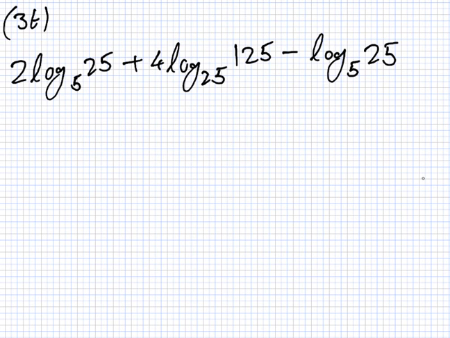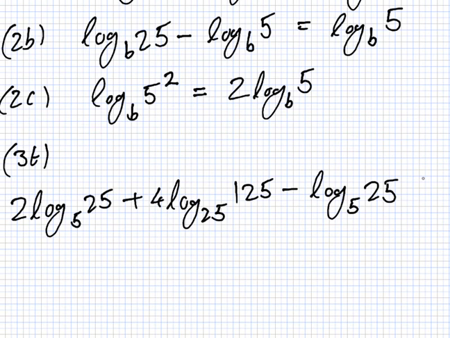Yeah, well look here, this is a good example because there's a couple of problems with this. First you have to make sure all your bases are the same. 5, 25 and 5. So the bases are a problem, okay? Let's say the bases weren't a problem. Could I put these together using the first and the second rule? Like for example, if this base was 5, could I put these together using the first rule? Yes. No. No? So I want to know why not.